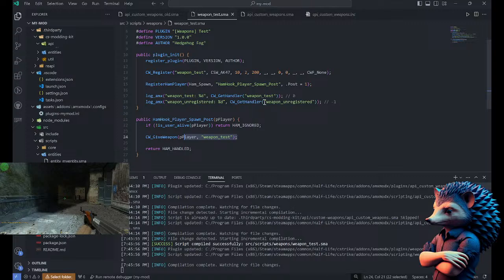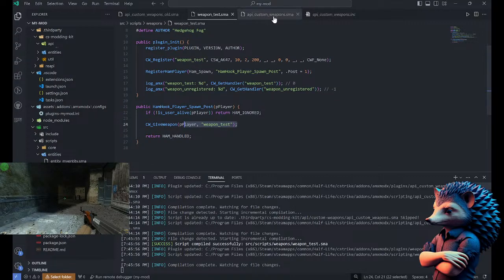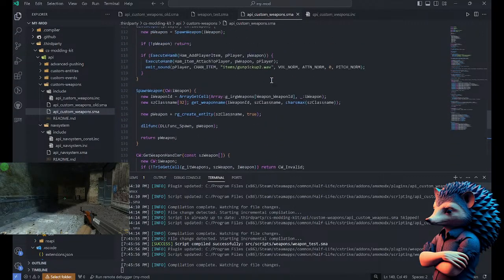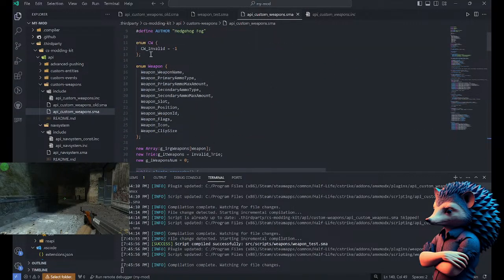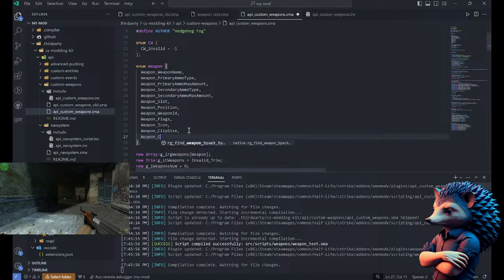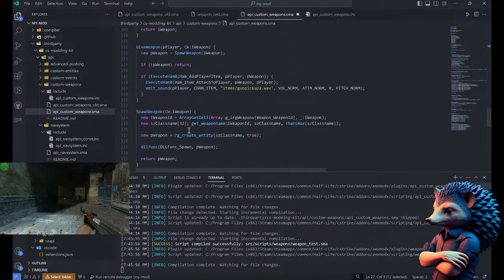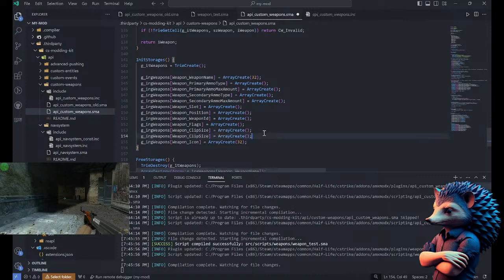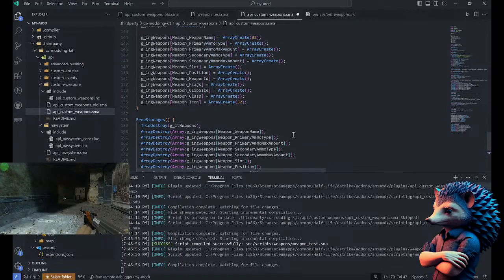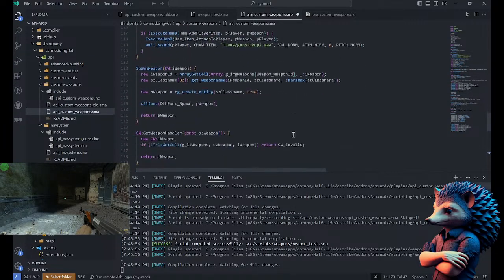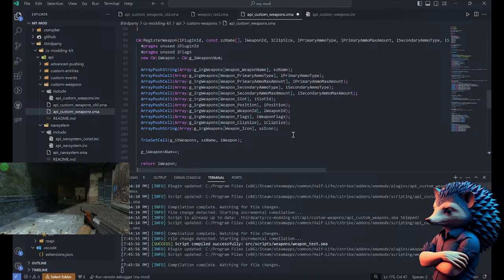The only thing right now is we still have not implemented the class inherit functionality, and of course we will. So what I'm going to do here, I will add weapon class, and of course I need storage for it, and I have to free it after the plugin ends. So every time we register the weapon, we need to provide some class for it.